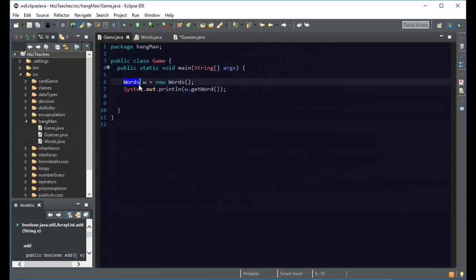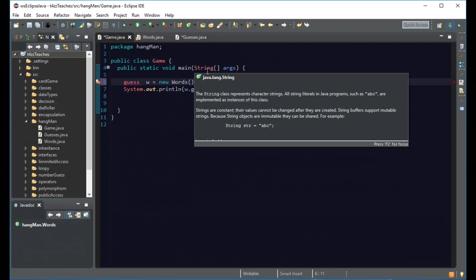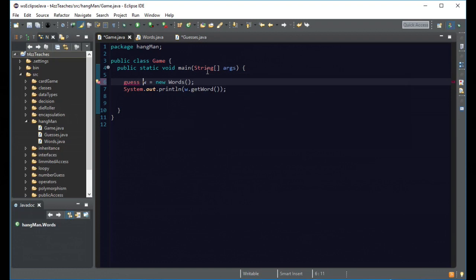I think what we want to do is maybe change this to guesses. Actually, I'm just going to call it guess, and it's going to be a new Guess.